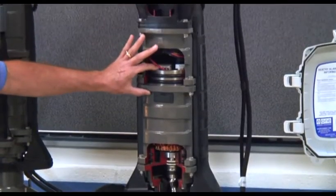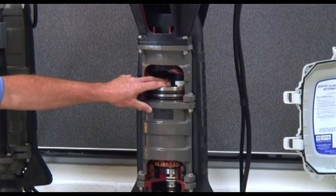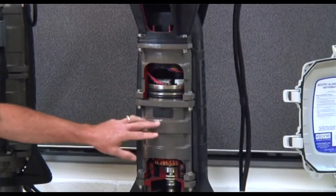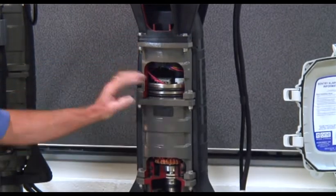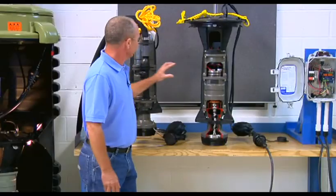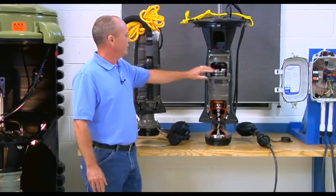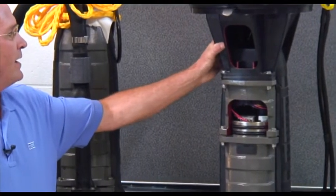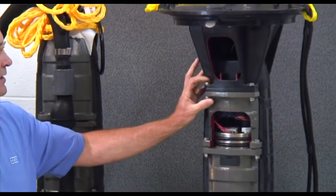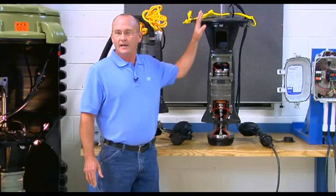On top of the motor casting we have the control compartment, which contains the control bracket that tells the pump when to come on and off in conjunction with switches located within the level sensor assembly. Either style pump — dry well or wet well — has the controls enclosed within a cast cover. On the dry well version, a top housing attaches to the top of the control compartment cover, which is how the pump is supported within the station.